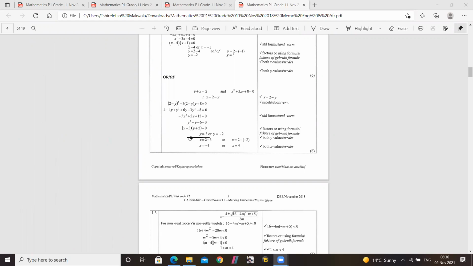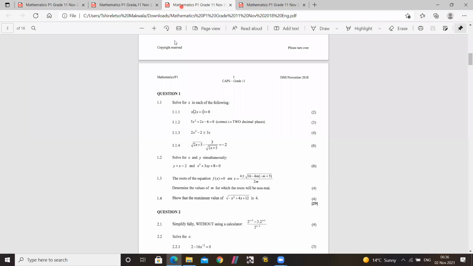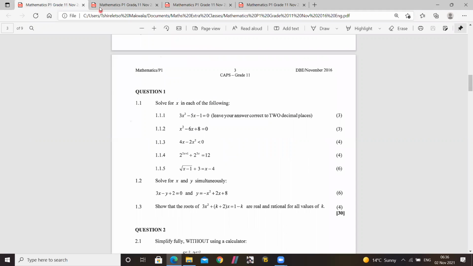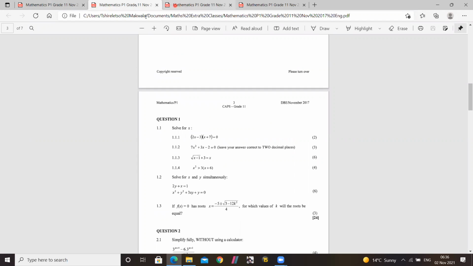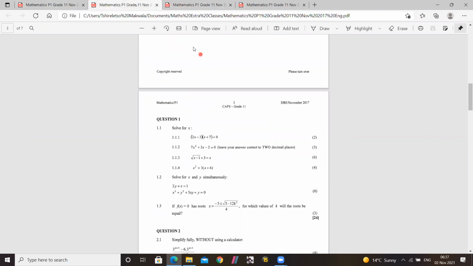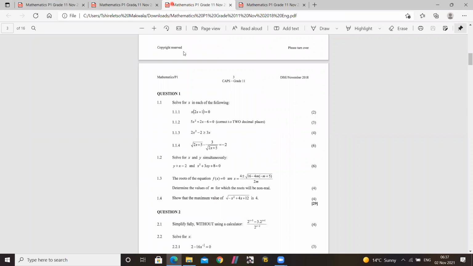Question 1.4, if ever they ask it, will always be a level 4 question. So I won't go through it because there will be different versions of 1.4. Level 4 just means that it needs a higher level of thinking. I won't go through it because it's not standardized. It's not a standard question. For 2016 and 2017 there was no 1.4. It was only for 2018. So sometimes they add it, sometimes they don't.